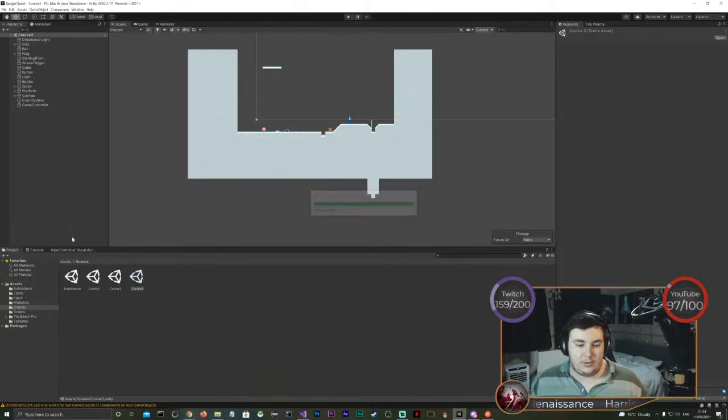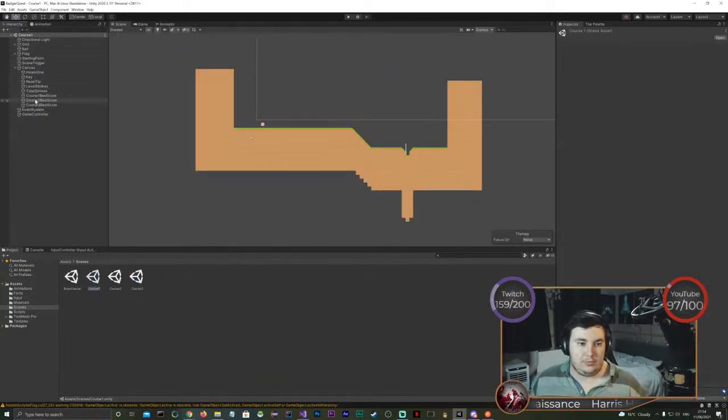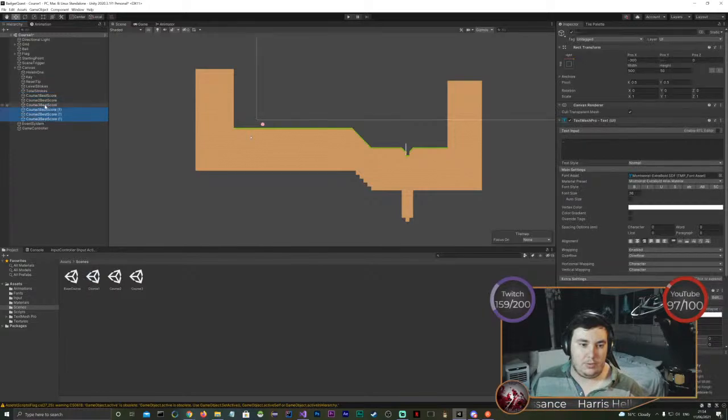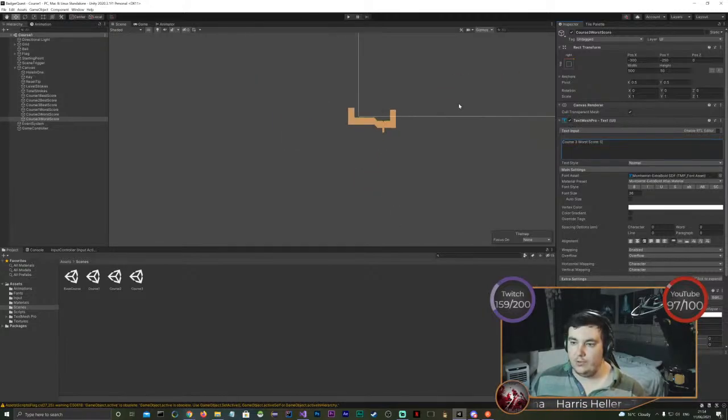Let's get the canvas fixed. Zoom out a bit.